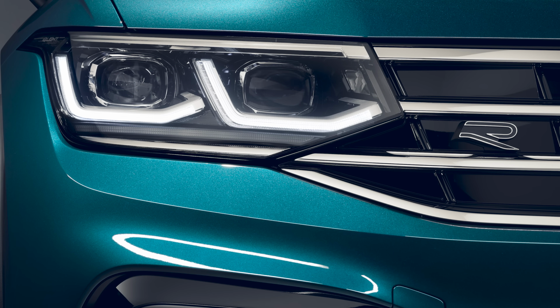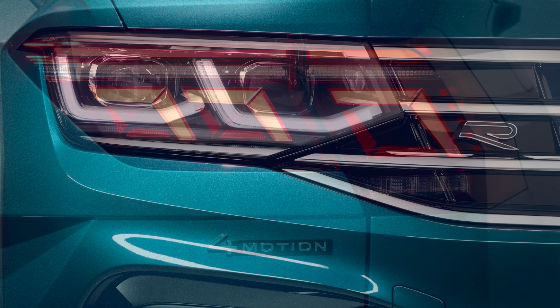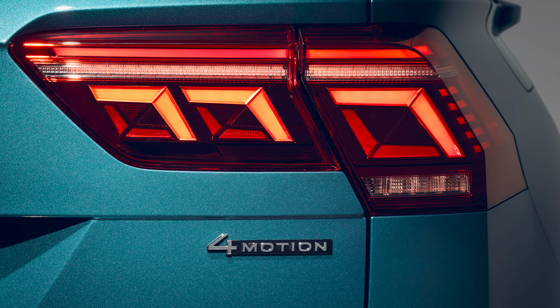For 2022, Volkswagen is giving us new LED headlamps standard in every trim. We also get new wheels in every trim, from 17 to 20-inch wheels, depending on which trim you get. Unfortunately, as with the last time we tested the Tiguan, the R-Line does not get more power under the hood. We get the same 2-liter turbocharged 4-cylinder engine producing 184 horsepower across the Tiguan lineup in the US. However, tire sizes definitely increased drastically. We don't know exact details just yet on the R-Line trim, but I wouldn't be surprised if the wide 255 width tires that we saw for the 2020 and 2019 model years continued for 2021.